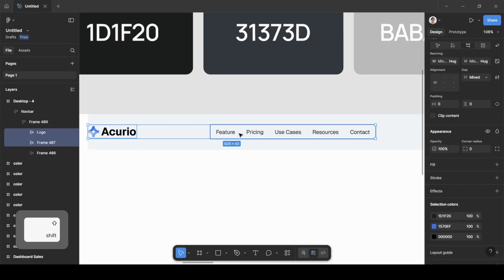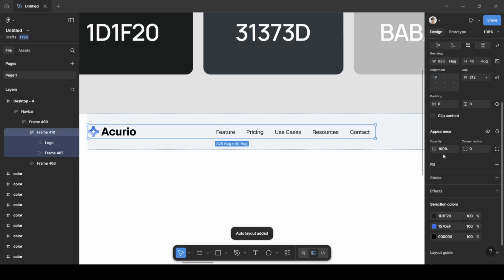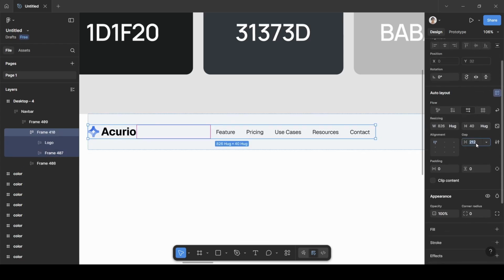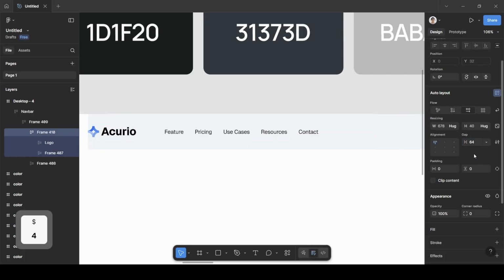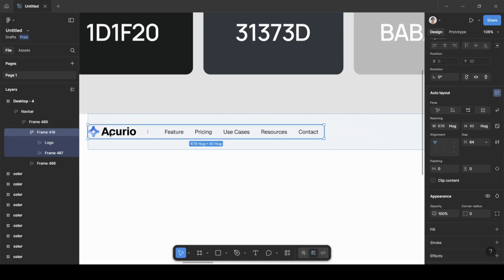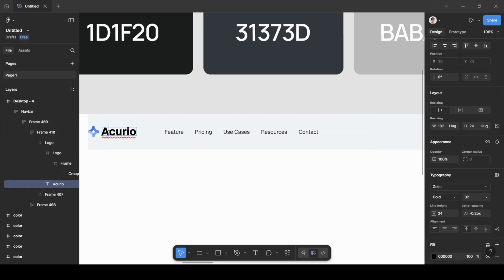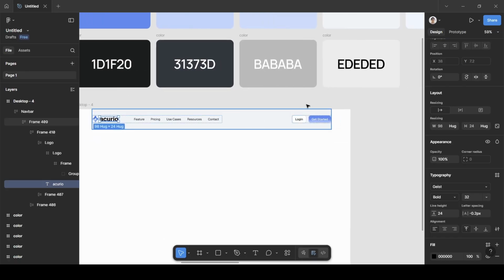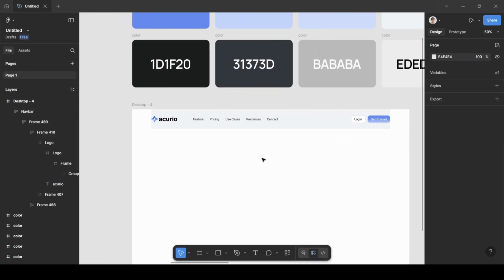I am going to select both of them by holding the shift key, then turn them into auto layout by pressing Shift A. They will have a gap of 64 pixels. Another thing I added mistakenly was that I need to give it a lowercase "a" instead of uppercase. Okay, and our navbar is ready.